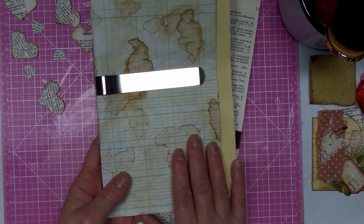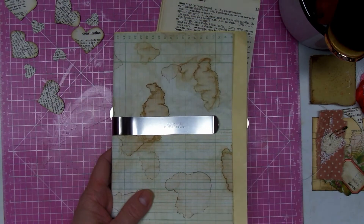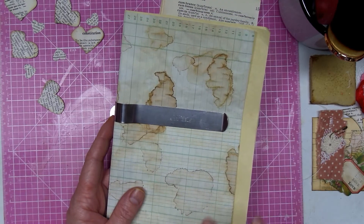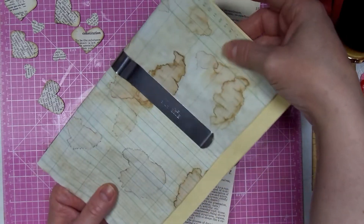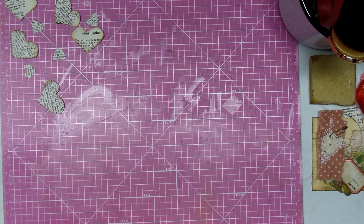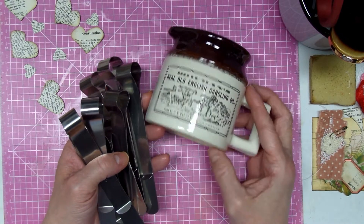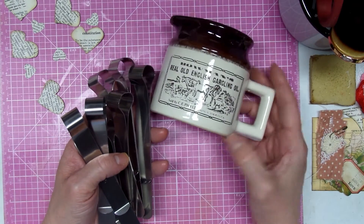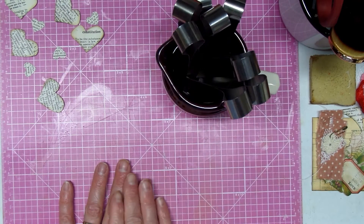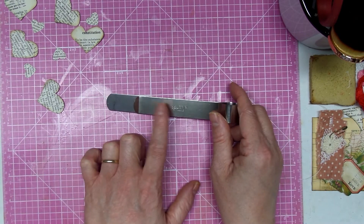What I used to do is just keep everything together with a binder clip. Those are great, but sometimes the little papers in the middle would fall out if it didn't catch at the top. So I'm liking these a lot better. I have quite a bit in use right now. I got this vintage jug from the thrift store — it was made in Canada — and I just store all of these in there and keep it on my desk. Whenever I need one, I know exactly where to go. If you are a junk journaler, you will want to look into these.